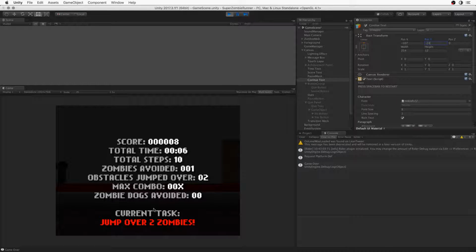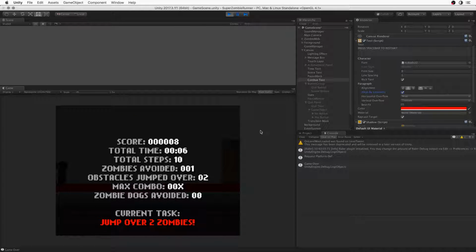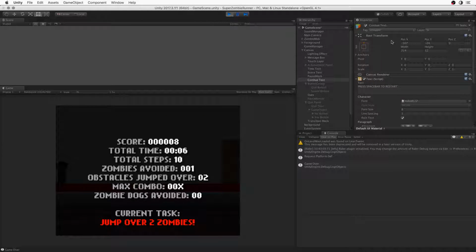All right, so we're gonna rewrite this. All this is just one text field anyway, so we're gonna rewrite how this works. I was kind of confused by a few things. I just wanted to see why the font looks smoother here versus somewhere else. But okay, I think we'll just put the text. We're gonna put this press spacebar to restart, which isn't working, but at least we'll get the text to be in the right place.